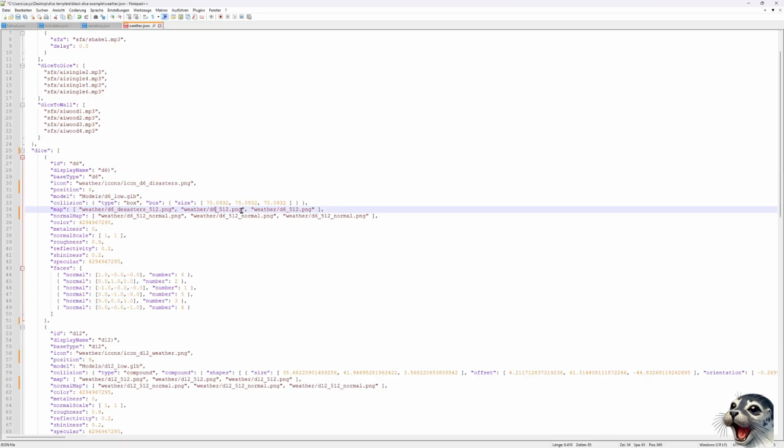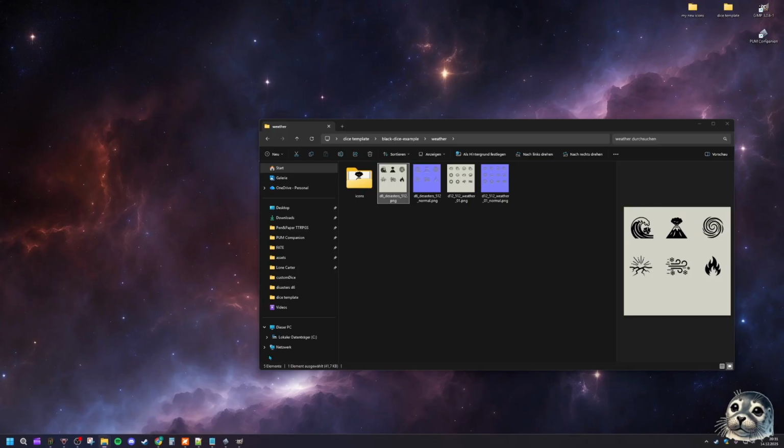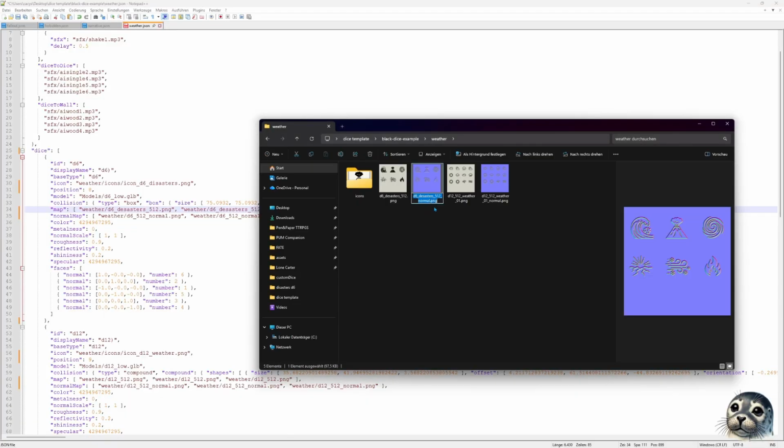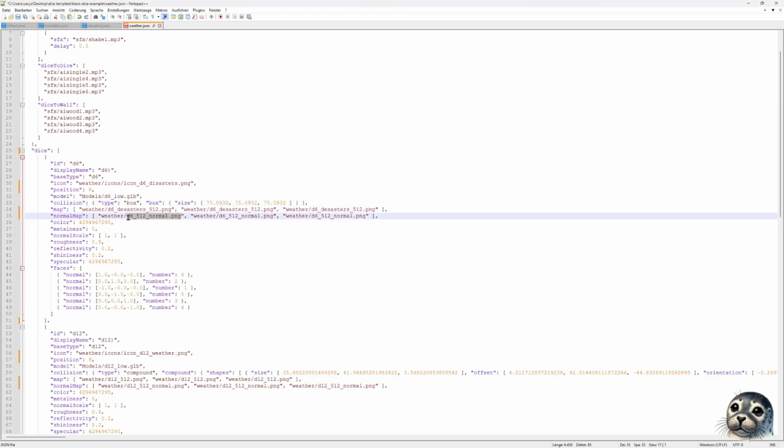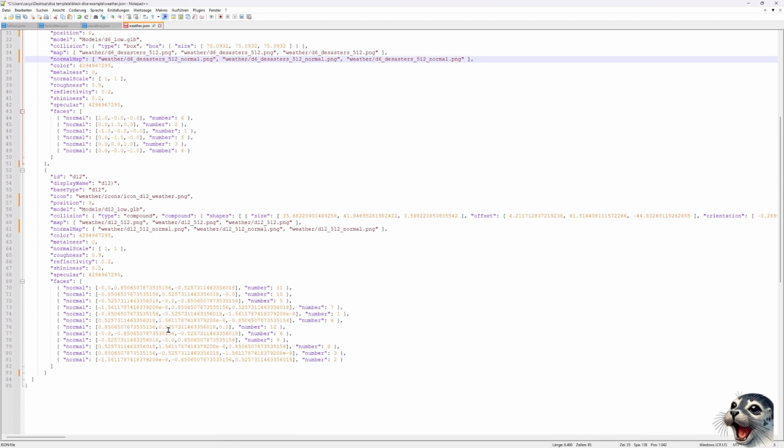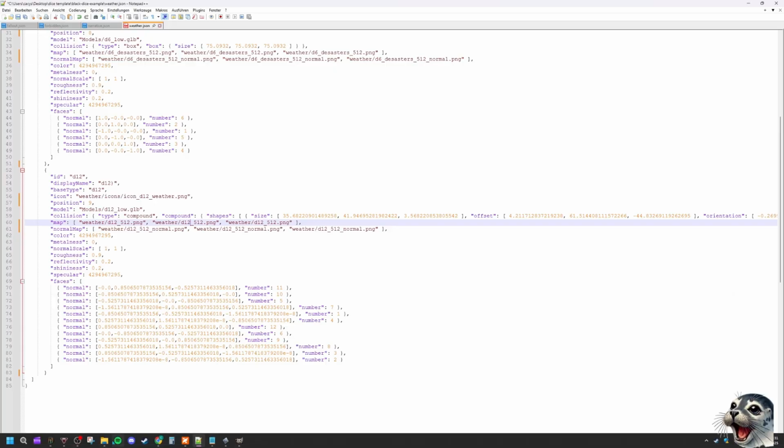All 3 positions of mapping, we use for all sizes the same file. And normal map. Normal. 1, 2, 3. Okay. All 3 maps. Yeah. And now to D12.